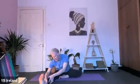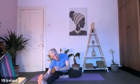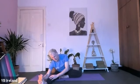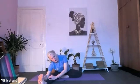We can move into opposite side. Good, inhale, extend up, fold, stretch your leg. Good. Now, wherever the stretches, keep your spine tall. Checklist, body awareness. Pelvic floor, lower abdominals engaged. About 20%. You're not gripping, just engaging. Breathing in and out through your nose. Ujjayi breath. Breathing up towards your chest. And then stretching. One, two, three, four, five.